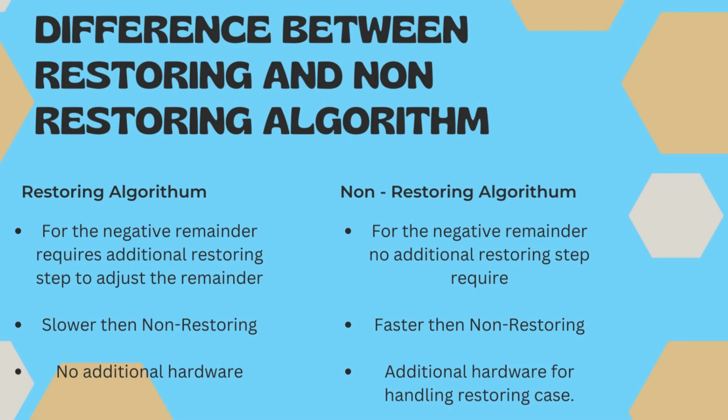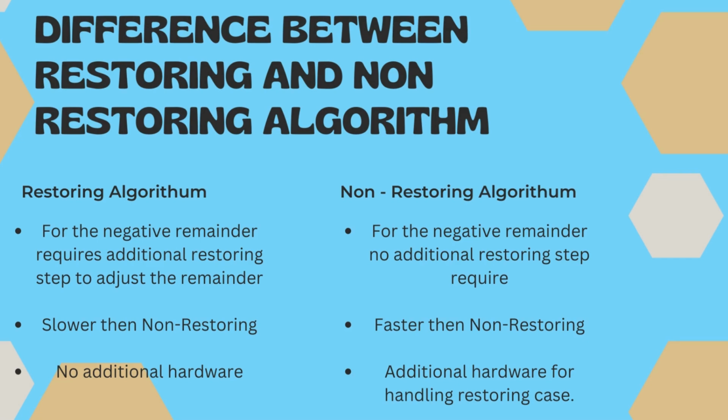My name is Ayush Jakkar, and I am here to describe the difference between restoring and non-restoring algorithms. The main difference is the way they handle negative integers. For restoring algorithms, negative remainders require an additional restoring step to adjust the remainder, whereas non-restoring algorithms don't require additional restoring steps. In general, restoring algorithms are slower compared to non-restoring algorithms, and non-restoring algorithms require specific hardware.